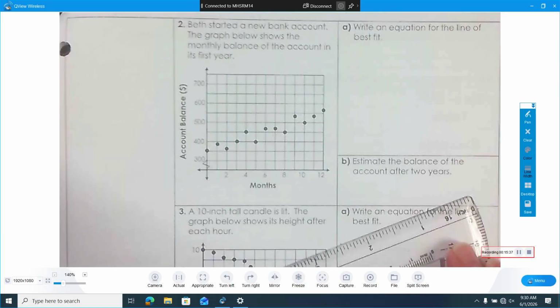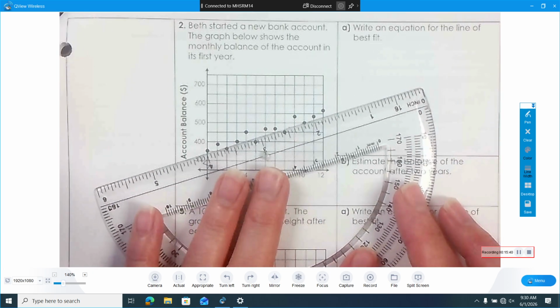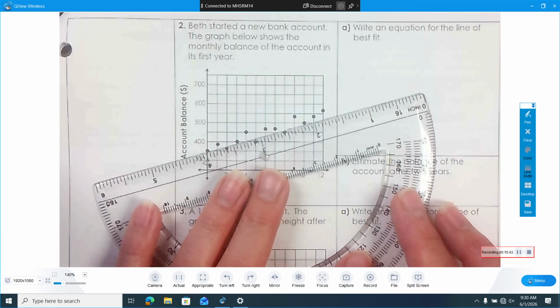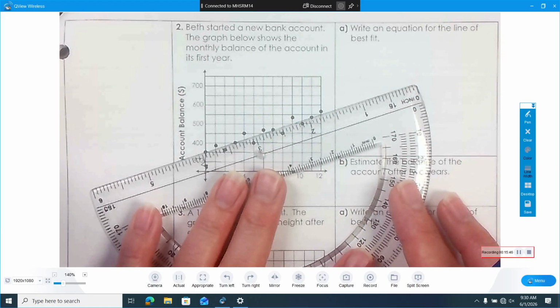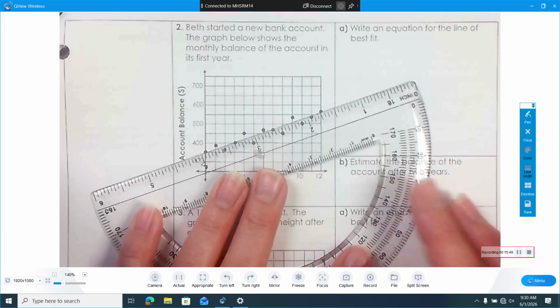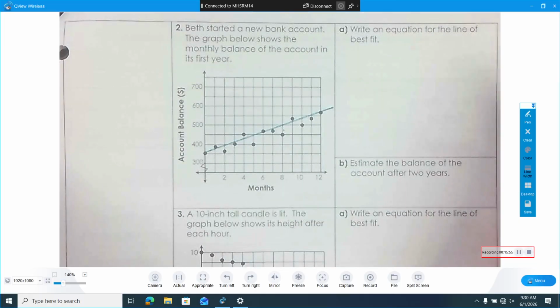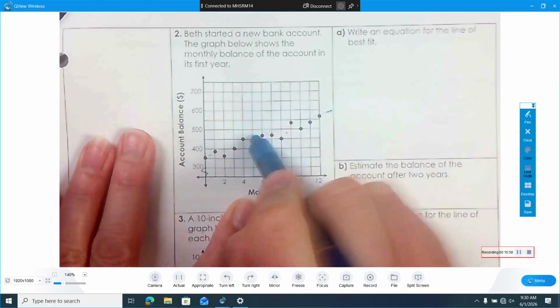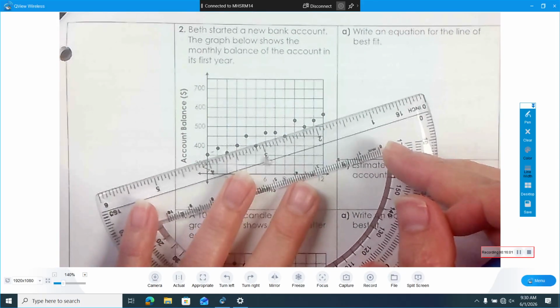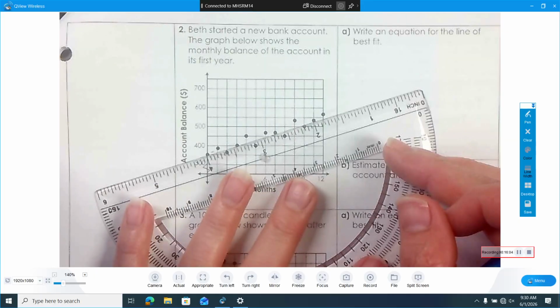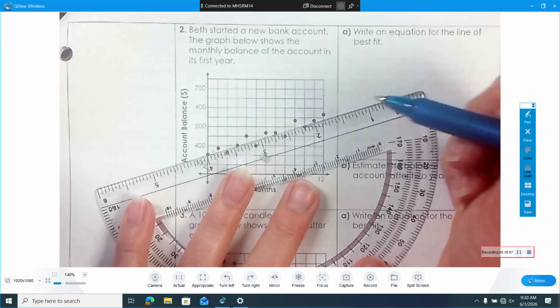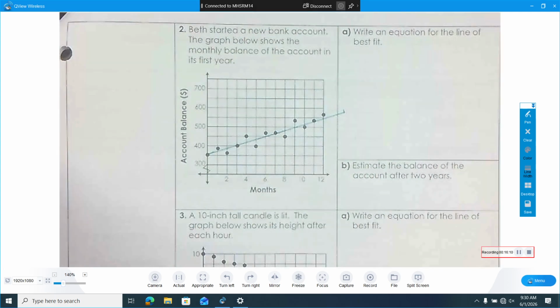All right, let's see. So I'm going to try and find a line that goes between a lot of the data. This line is a little too low. This line, oh, that looks a little better. This is pretty good, maybe. Oh, that looks a little high, actually. Sometimes you draw your line and you're like, nope, that wasn't it. Oh, I think that's pretty good. All right, there we go. All right, I think this is a pretty good line.